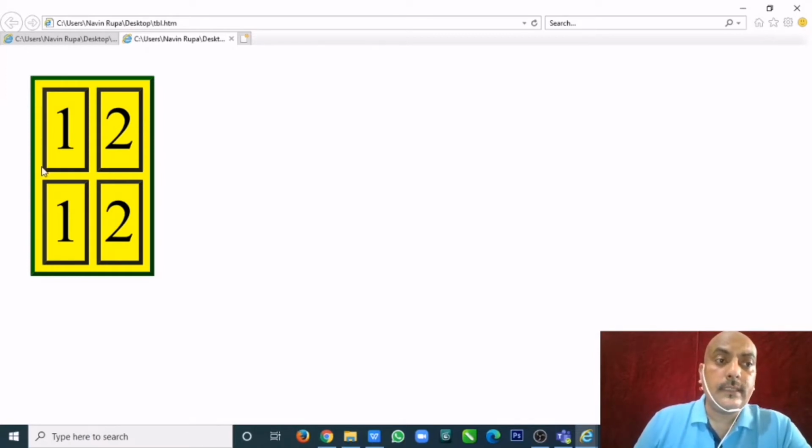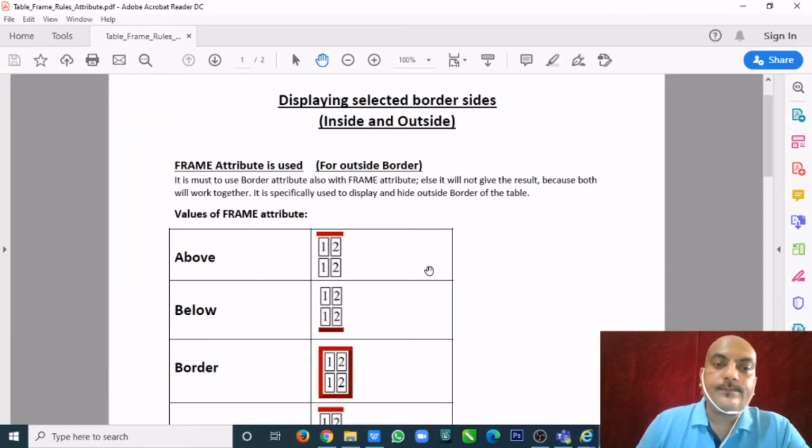This is rules, see here, surroundings 1, we can hide and unhide these rules also, right? For that purpose we need frame and rules. Frame is for the outer border and rules for the inside rules, right? Now we will see one by one.